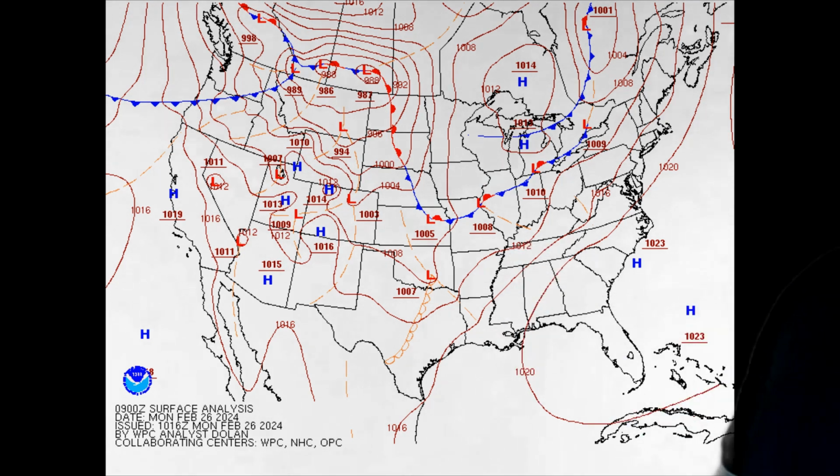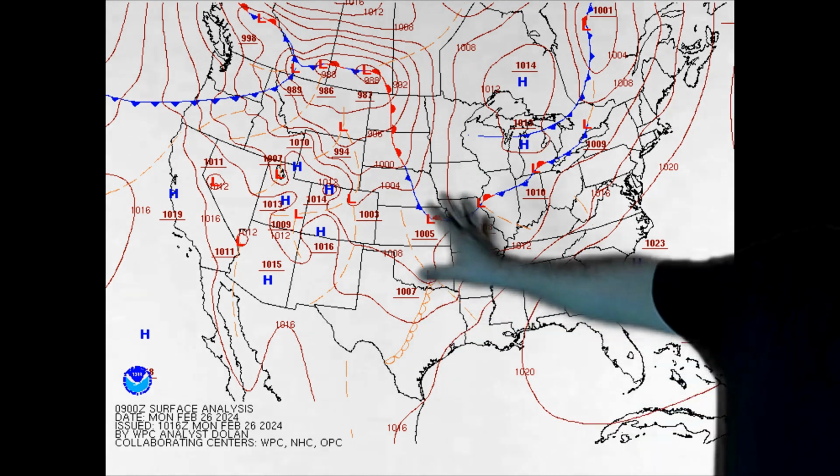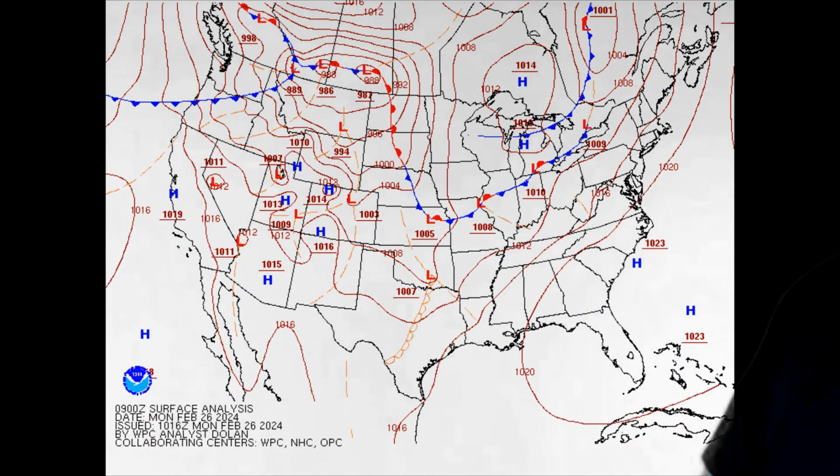Right now, I would say probably later in the evening, anytime after 8, 9 o'clock on Wednesday, although timing could definitely change. But right now, it looks like after 8, 9 o'clock, you're going to want to give some time for road crews to get out there and deal with what will probably be very slippery conditions for a bit. And we'll have to keep an eye on how long that lingers into Thursday morning.